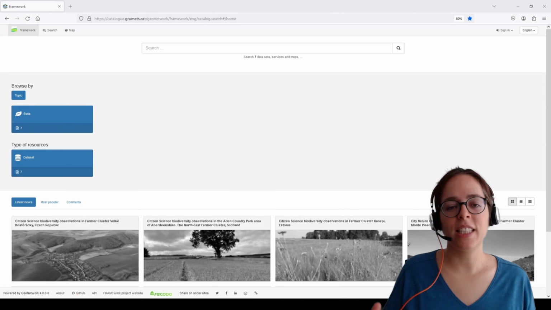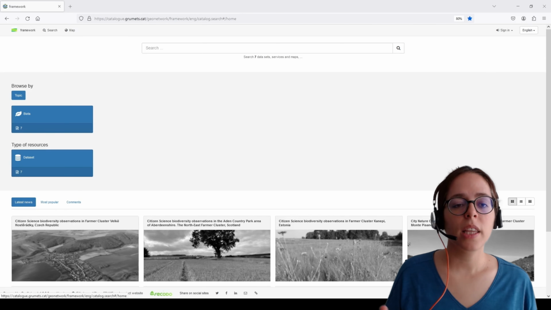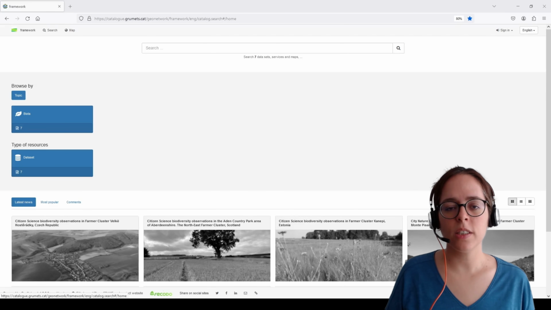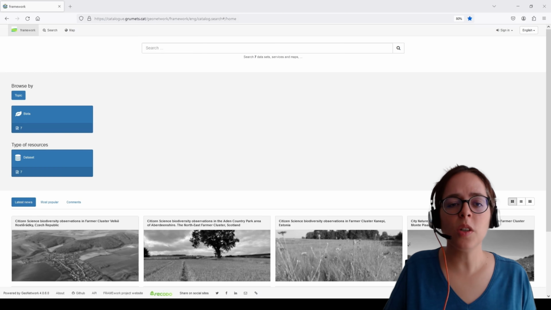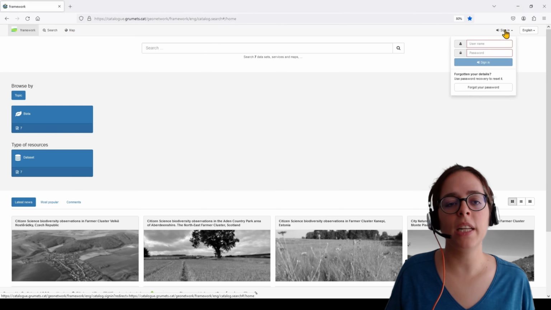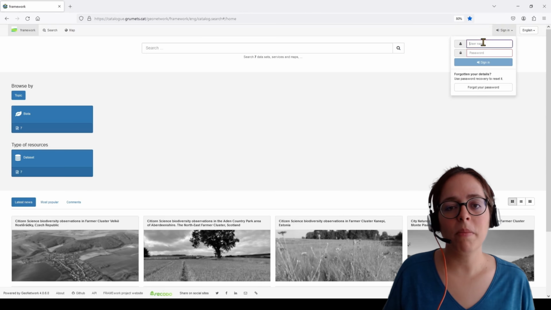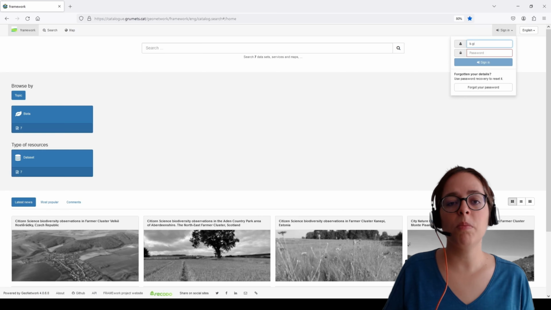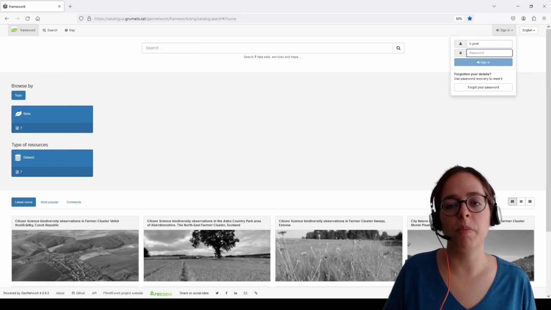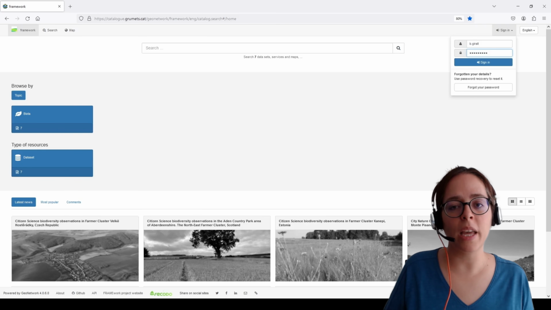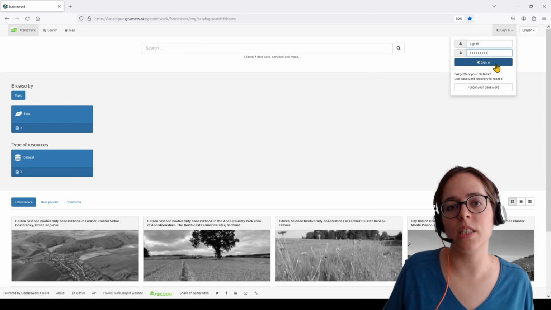Why is metadata important? First, it makes it incredibly easy to find exactly what you're looking for. Think of it as a super efficient search tool. Second, it ensures the accuracy and reliability of your data. Without metadata, it's like trying to read a book without a cover or a title page. You wouldn't know where it came from or if you could trust it.